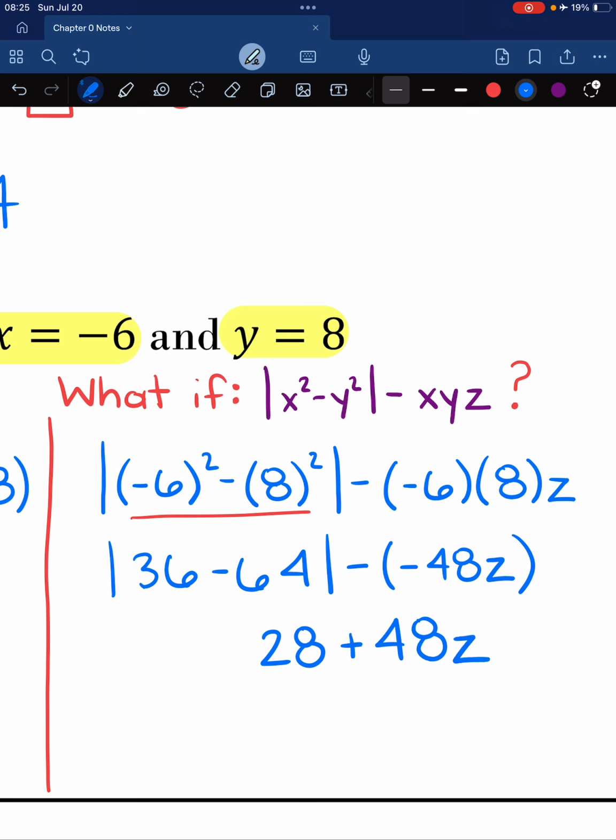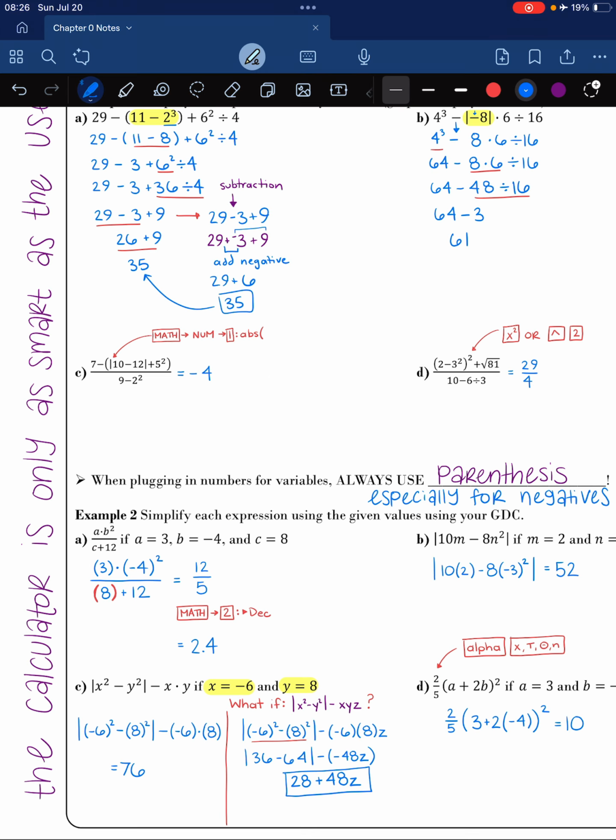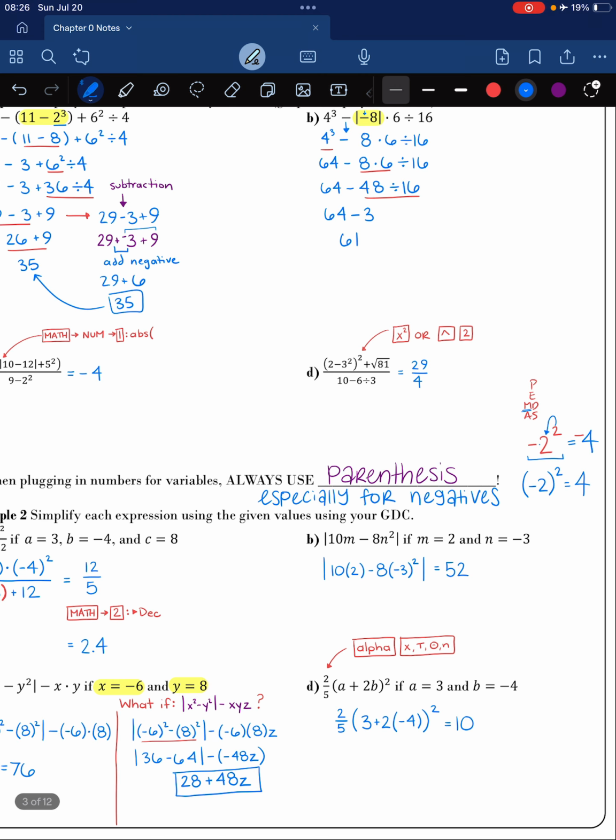Okay, I have minus a negative, so that's why I changed that to a plus, 48z. And 28 and 48z are not like terms. So this is my final answer. This is just as simple as this answer gets, which is not what you would get even if you typed that z in your calculator. Your calculator is going to put in a random value for z, probably 0. It probably told you the answer to this is 28, which just is not correct. So something to keep in mind, you may see that show up in the future.